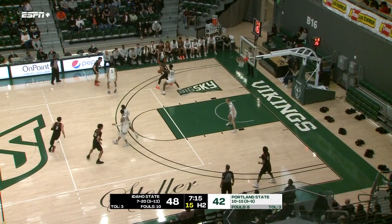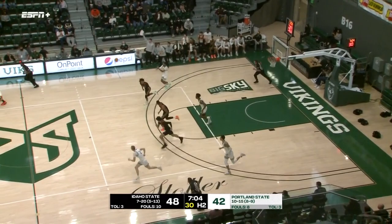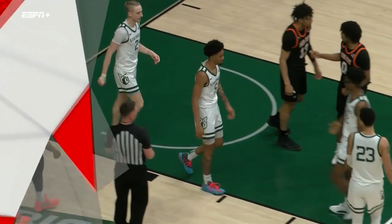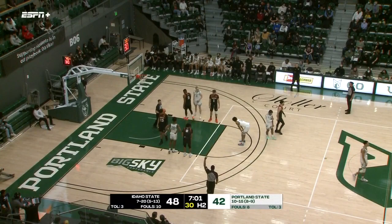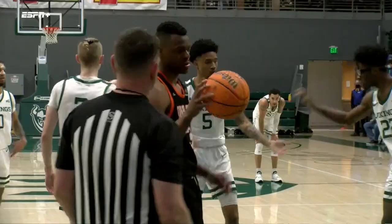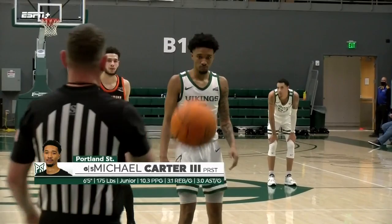Porter backing in on Ruffin — just away from the fingertips of Thomas. Sorensen lines up a three — rattles all. Down the floor, Carter fouled by Kuhl. Nice look up the street from Damian Squire — Carter able to go in there, draw the contact, and he's got a chance to shrink the deficit a bit more. Damian Squire not scoring a lot for the Vikings tonight, but five rebounds — tied with Jacob Iman for the team lead. Jared Rodriguez with nine boards, part of a team effort for Idaho State. Sorensen, Smalley, and Zeke Alley all with four fouls — so fouls having a big impact on this game.